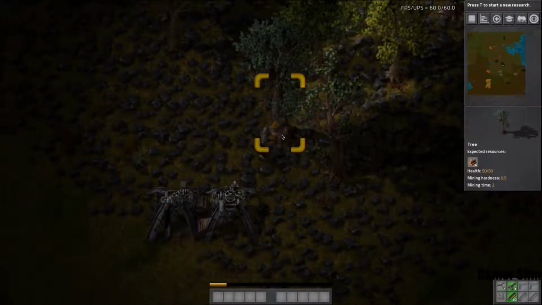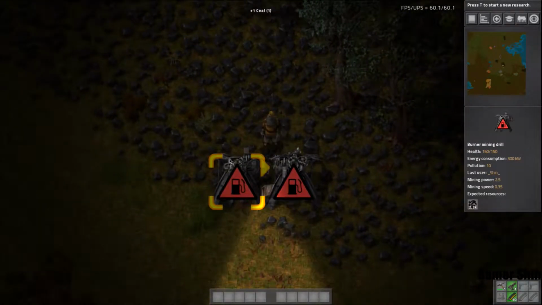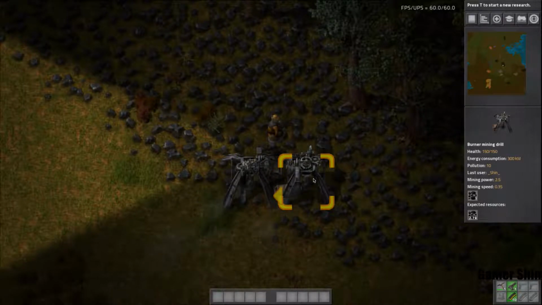Alright, I do need a little bit of something. Let's get some coal this time. Alright, I got 1 coal. That's all I need. I'm going to put it into that machine to get it going. And as you'll see, this is going to feed into this machine, and this machine uses that first coal to start working.